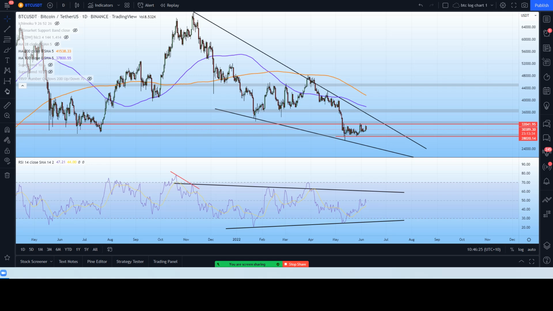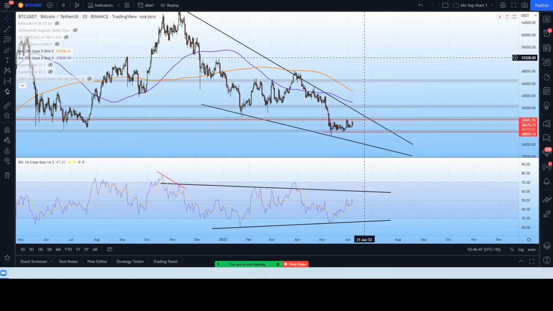Sure. So I'm going to talk more about the current short term for Bitcoin and I would say the current macro structure. I'm also going to be talking about the potential for us to go lower. So Wolf's going to talk more about that bounce that he talked about. I'm going to be talking more about that lower potential drop that we could see. So we're going to get stuck right into it. We're going to talk about this chart to start off with.